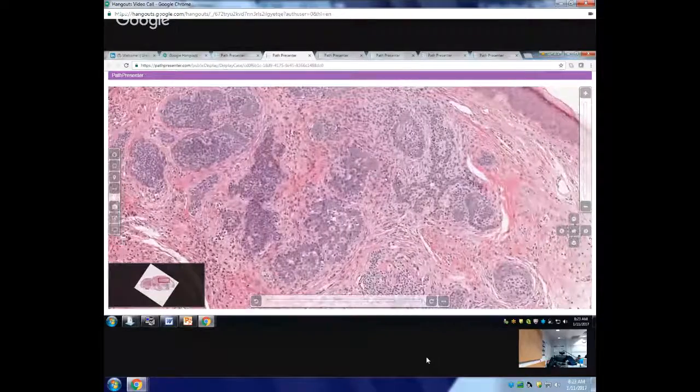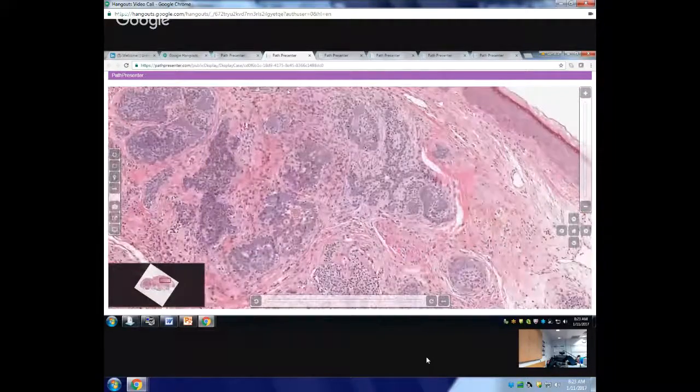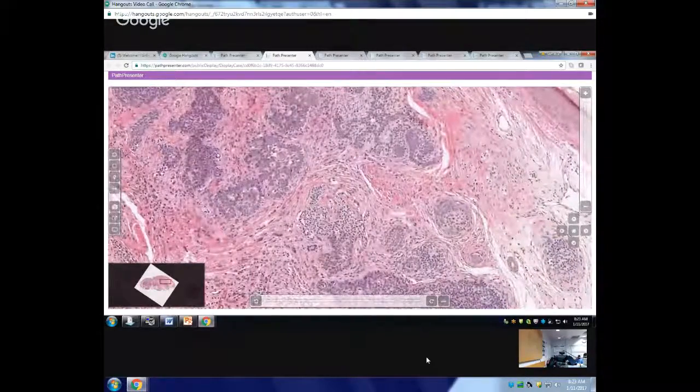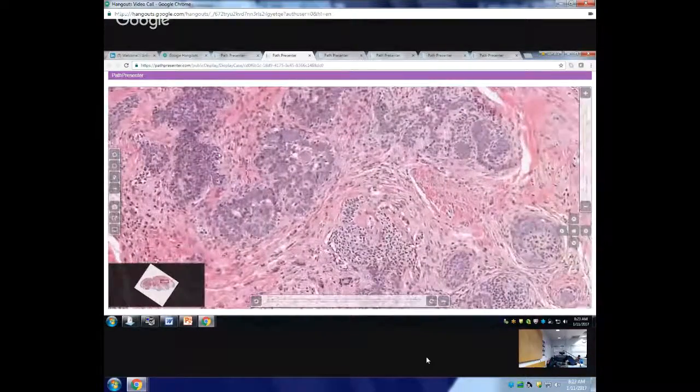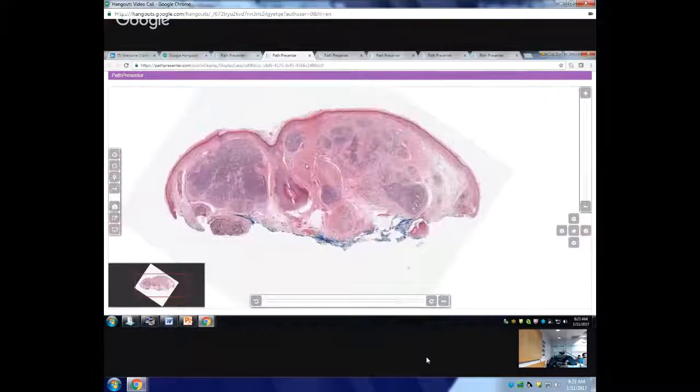The only way to get used to these diagnoses is by viewing them again and again. So you read about them: what are the features? A basaloid neoplasm in a fibrotic stroma. Once you are on low power, you know it is a basaloid neoplasm in a very fibrotic stroma. So first I ruled out a basal cell carcinoma. What are my other differential diagnoses? This is not the tricholemmoma, because that was composed of more clear cells. So then the other option is a trichoepithelioma.